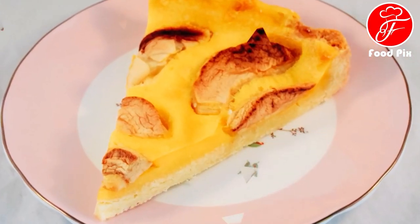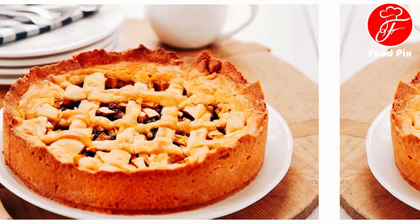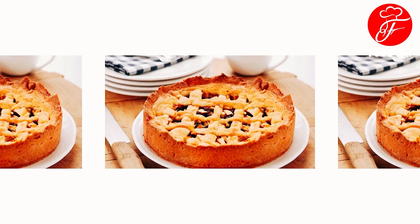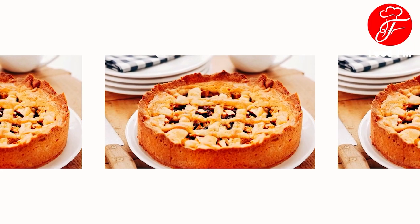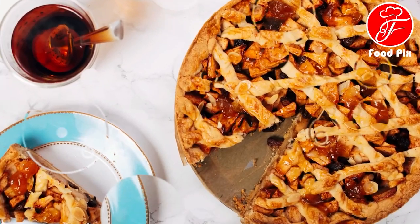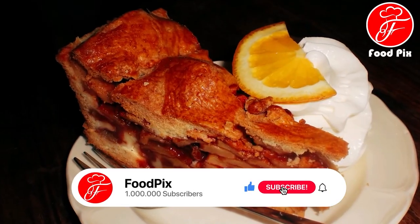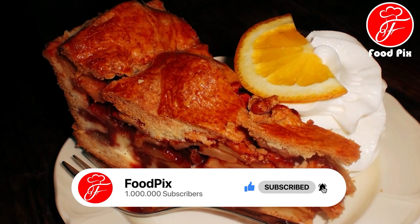Although it is essentially the same as most apple pies, Dutch appeltaart differs from the classic American apple pie in many ways. It is baked in a springform pan, making it deeper, it is drier on the interior, it is full of big chunks of apple, currants, and raisins, and it is full of speculoos spices such as cinnamon, lemon juice, and other warm spices.